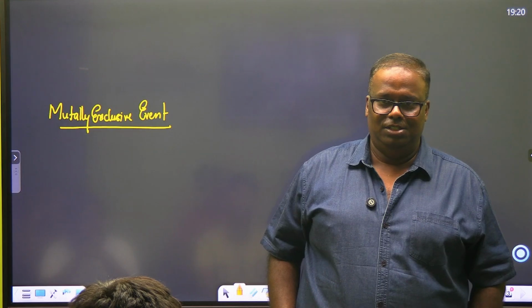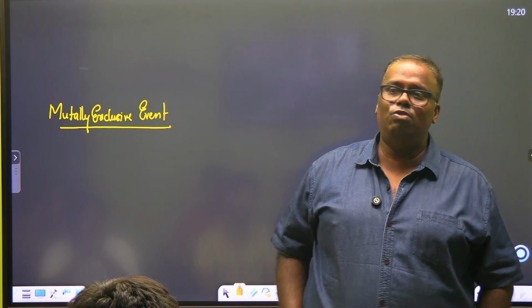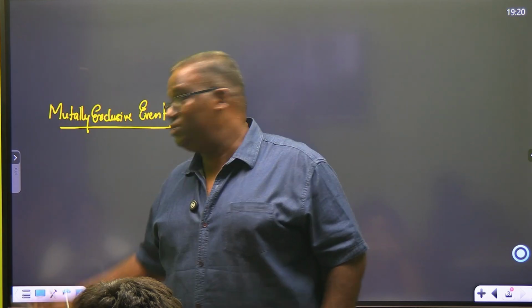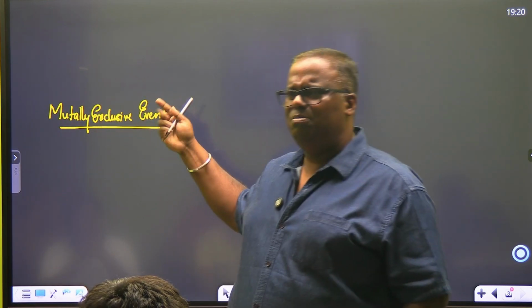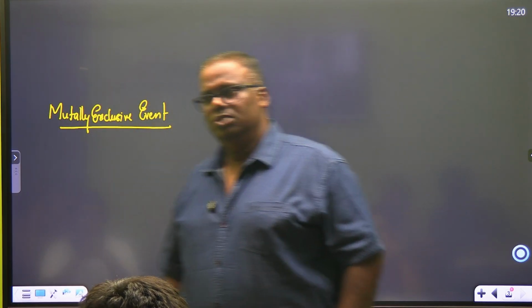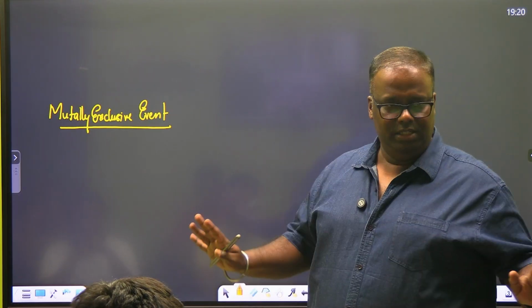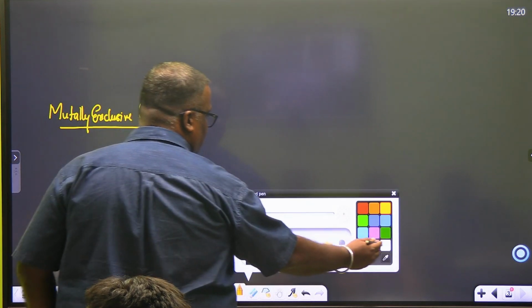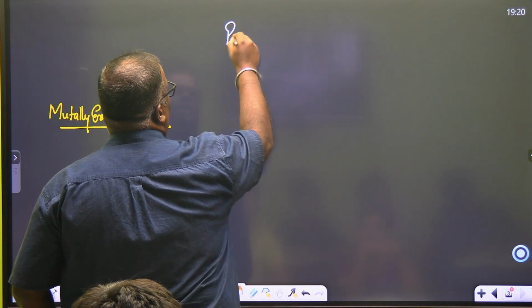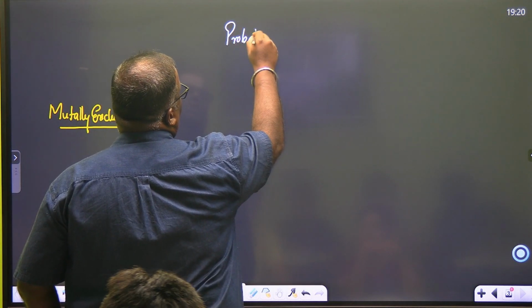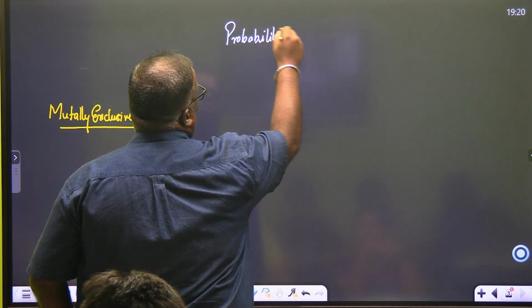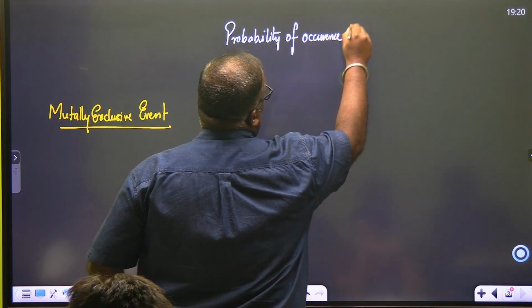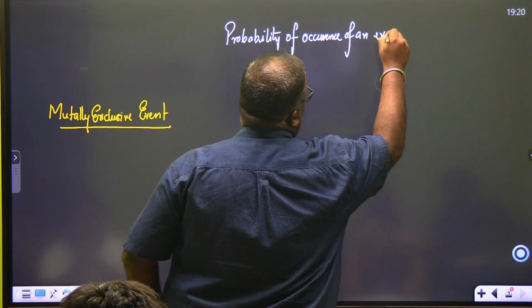So have you understood mutually exclusive? Happening of one event automatically nullifies happening of the other. This will be a concept which you will study in grade 11, but yahan bhi thoda samajh lo. ठीक है? Clear? So we come back to our chapter. Our chapters will be all about studying probability of occurrence of an event. सर वो इवेंट क्या है?